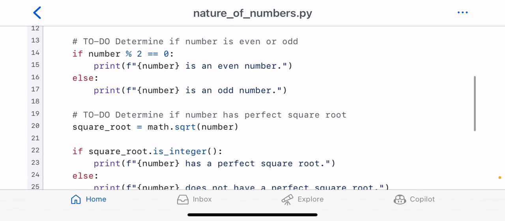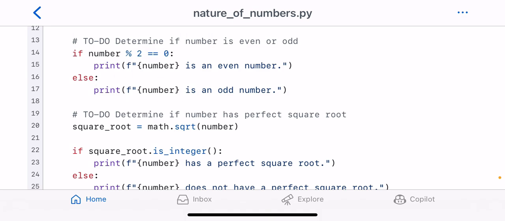Okay, on line 20, I used the math library to find the square root of the number. Remember, I imported this library at the top of the program.